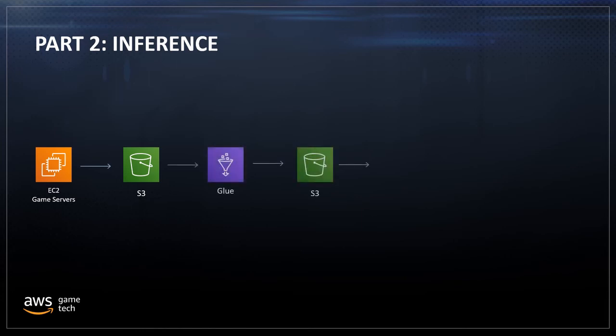Now, instead of Glue, where we may be performing this larger batch ETL on a large subset of a large batch of our data in preparation for training, instead what we want to do is we want to say, okay, well, as soon as this new piece of data has been fed in, we want to perform an inference and see whether this particular action or set of actions for a player or players in this game were cheating or not cheating. These event triggers in S3 work very well with Lambda as well as with Glue, and Lambda may just be a better fit for this here when we're trying to perform individual inferences. So within that Lambda, we can pass in the context and the event handler for that serverless function.